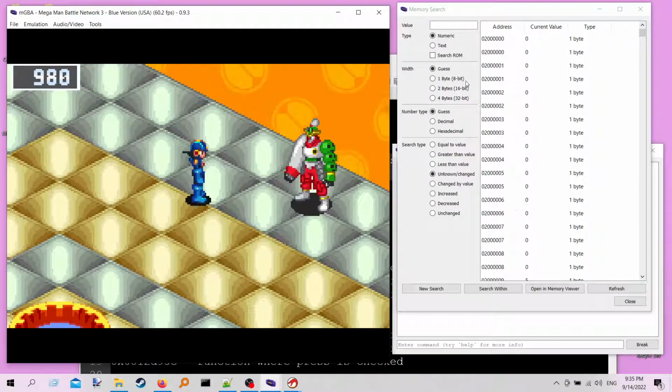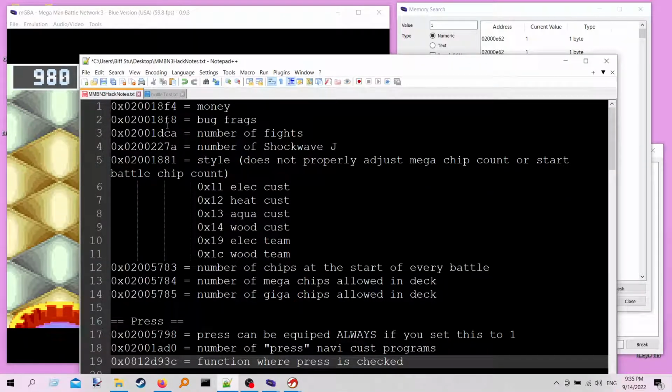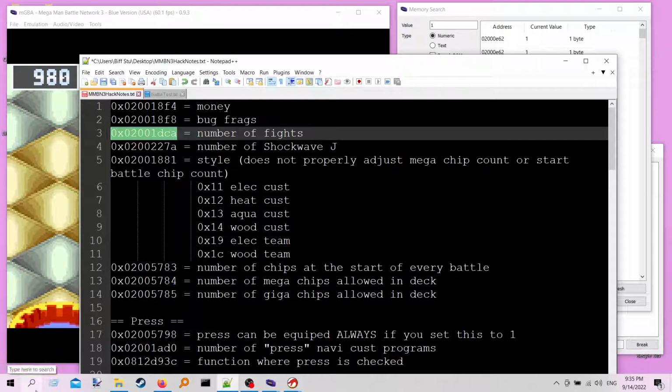Okay, so theoretically, whatever that value was, it's now one bigger. So we want to say value 1 and then changed by value. I imagine if you have a number that's going down, like ammo or something, you would put a negative 1 here to check that. But now it's increased by 1. Let's search within all these numbers, and that should narrow it down. It didn't narrow it down much at all. But theoretically, if we kept going through fights and narrowing down this list more and more, every time saying the ones that have incremented by 1, we'd eventually run into the memory address we care about. And I've already done that off camera to save a little time. I have here the memory address for the number of fights.